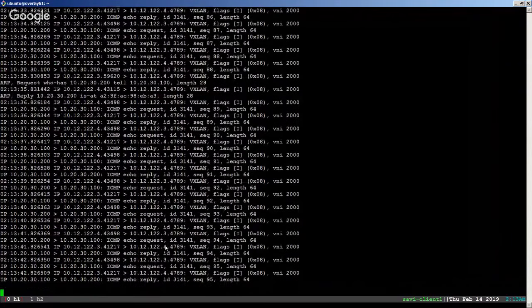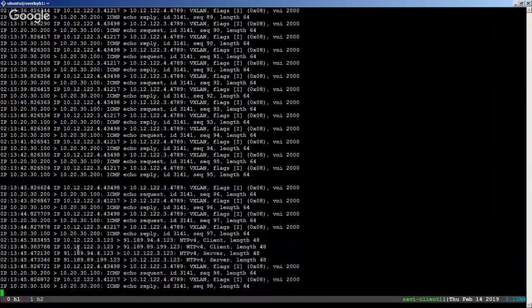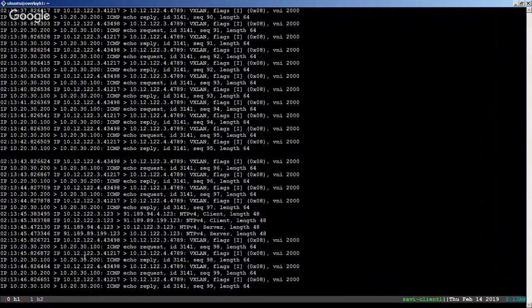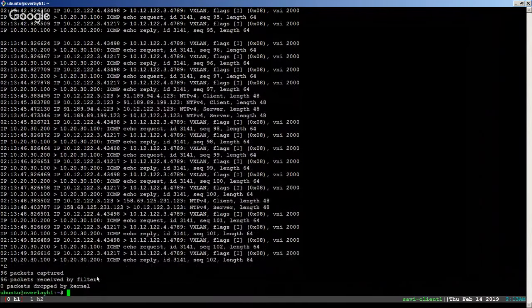Okay, so I can see here when I'm running tcpdump on eth0 of H1 that it is successfully capturing VXLAN packets. It's telling me that it's a VXLAN packet with a virtual network identifier of 2000. And because tcpdump is able to parse VXLAN packets, it can say that it came from an overlay address of 10.20.30.200, and it's an ICMP echo request.